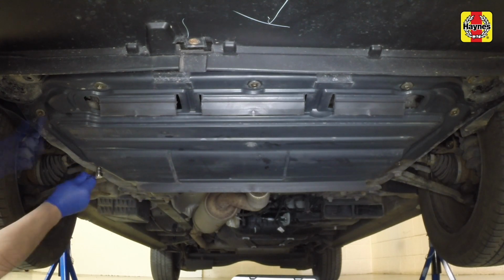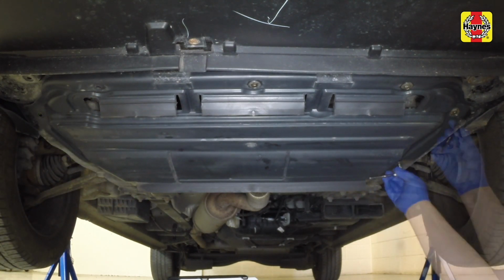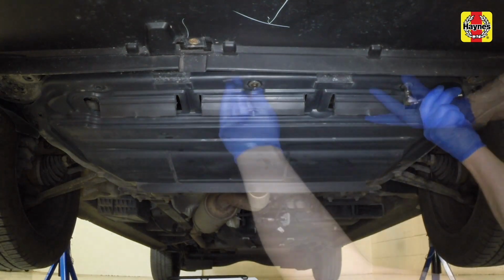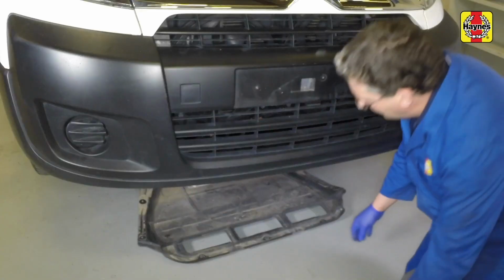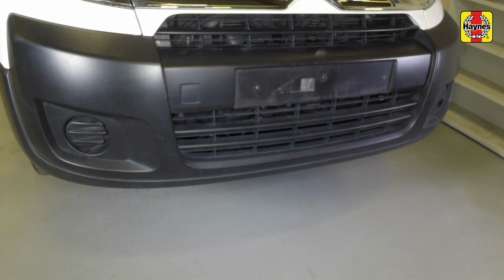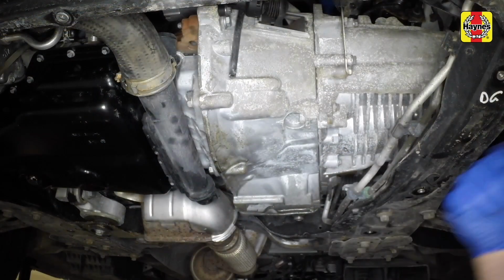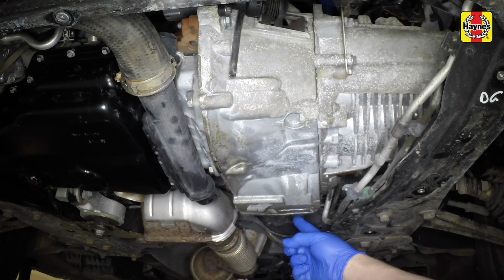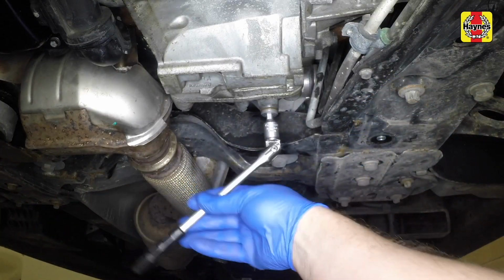Remove the fixings that secure the undertray to the vehicle. The undertray can now be removed from under the vehicle. Position a suitable container under the drain plug, which is situated on the final drive casing at the rear of the transmission. Then unscrew the drain plug.